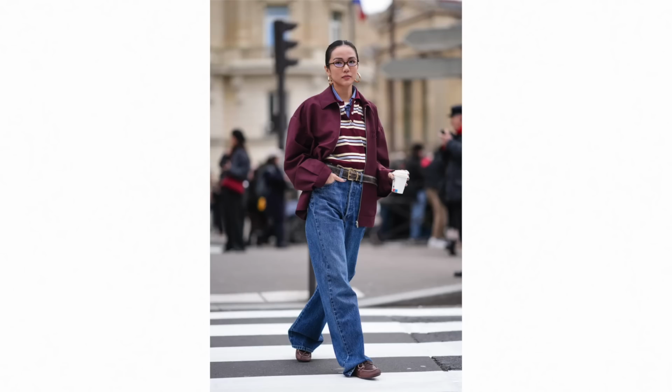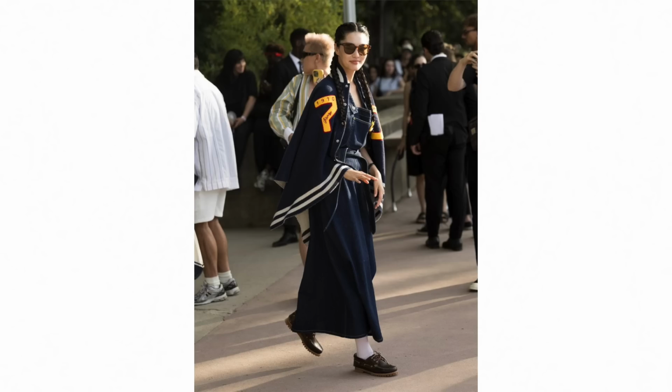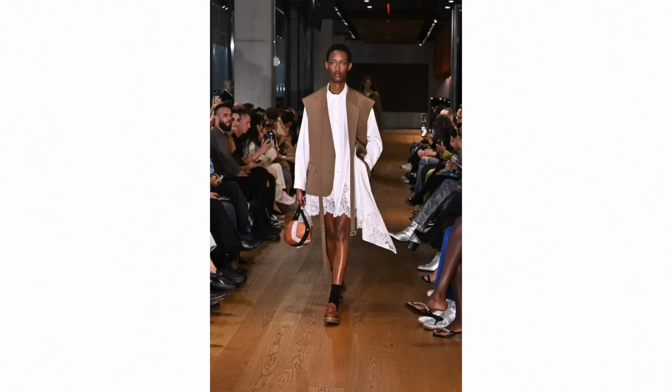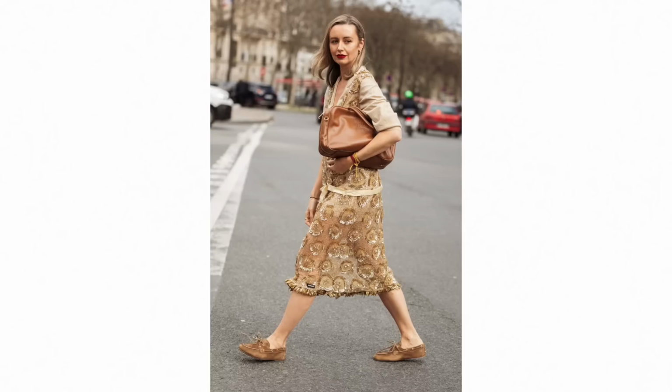I'm definitely not over the line yet, but boat shoes, if you're talking comfort and it's a style that works for you and you like the look of them, then they're definitely an option for this season. But let me know in the comments below, are you a boat shoes fan or are you an absolute no? I did get some interesting comments when I mentioned boat shoes in a previous video, but let me know what you think of them. And are you gonna wear a boat shoe this season? I really don't think that I will, but as I said, never say never.